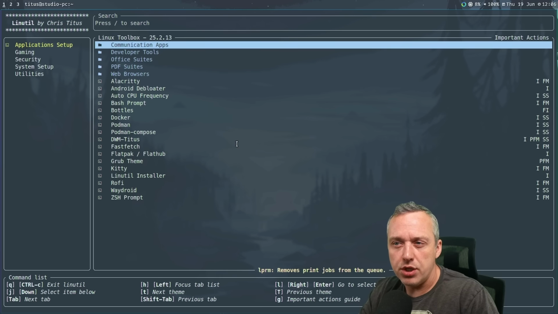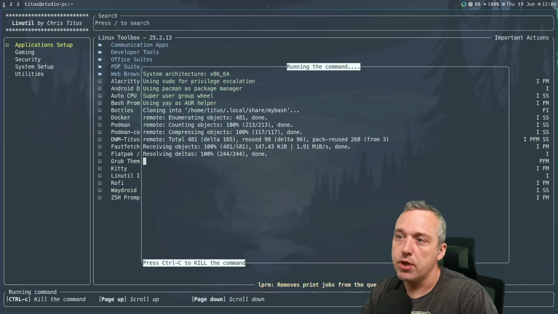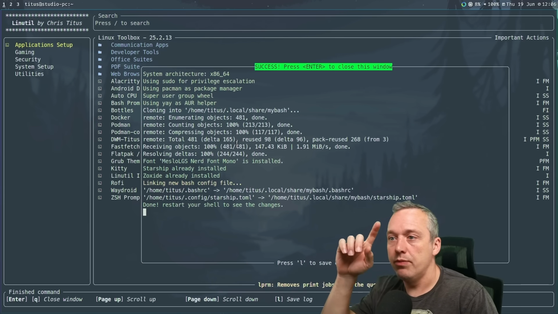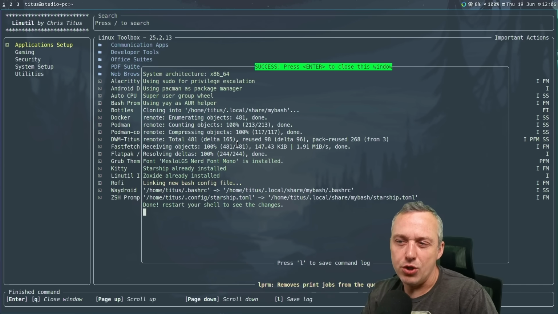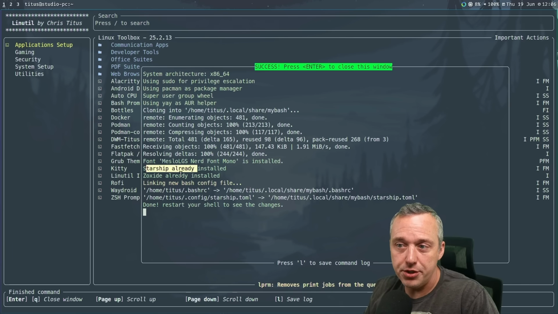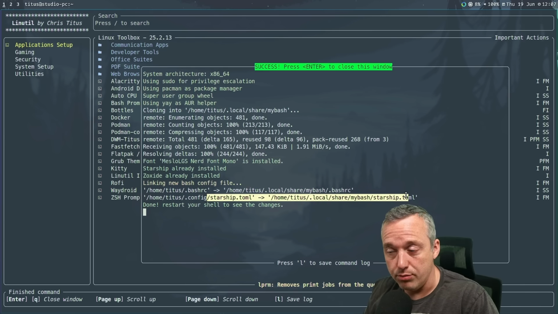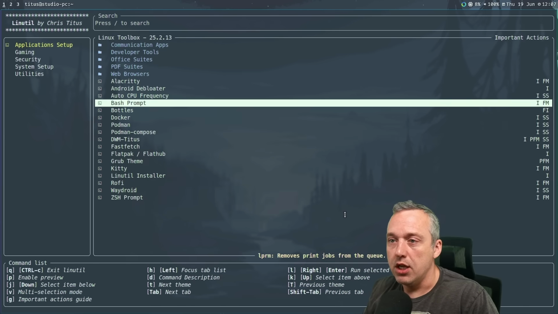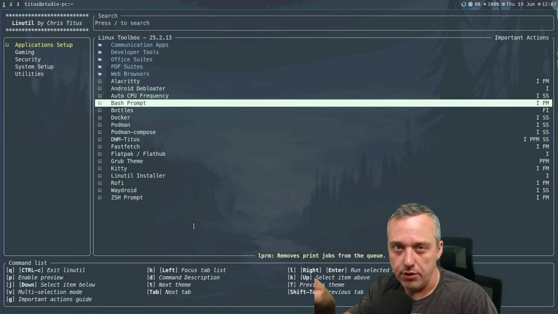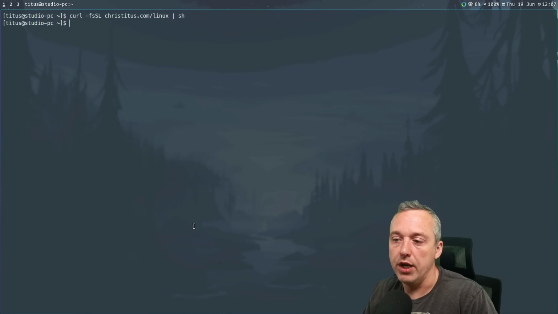From here, we're just going to pick bash. So right here, we'll click that, say yep, continue. It's going to go through and install anything. Since I've already used this, it will install the font. It will install Starship, it will install Zoxide, and then it will copy this all directly to where it should be, which is great. So if you don't want to change anything, this will take care of pretty much everything. I just want to show the manual install, but also show this automated way as well.